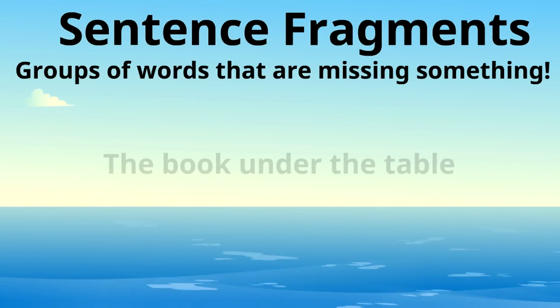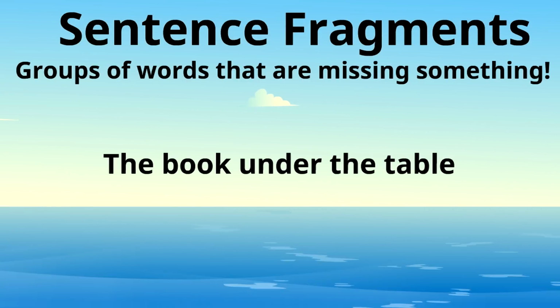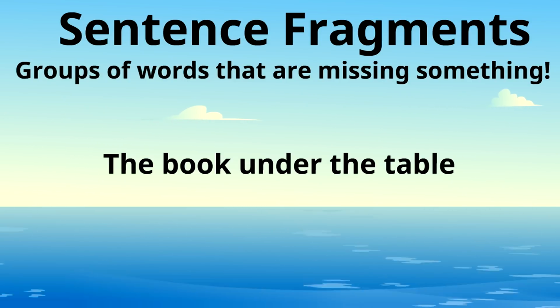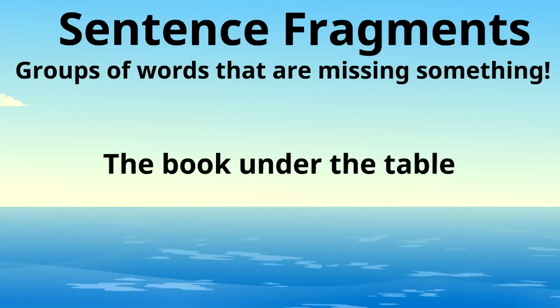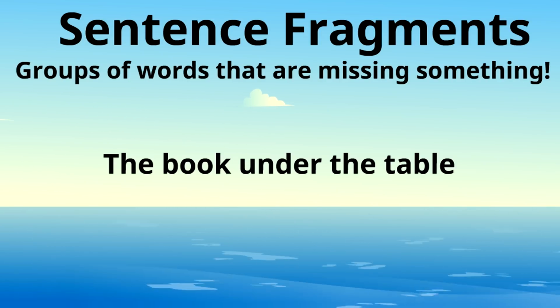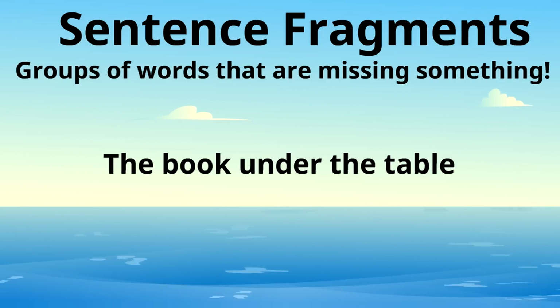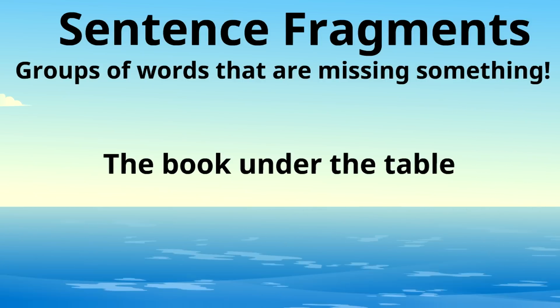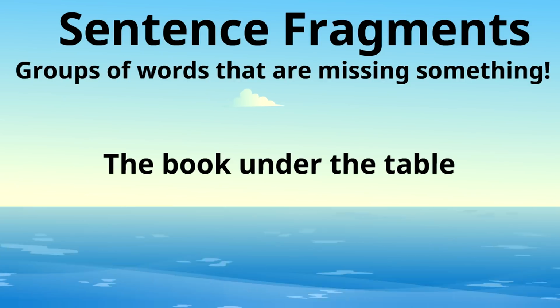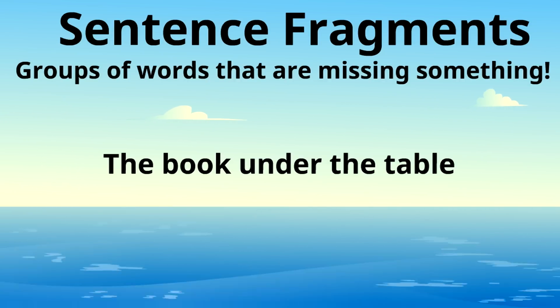Like this. The book under the table. What? The book under the table? Where's the verb? There's no verb. It has a subject, the book, but there's no verb. It doesn't tell us what's going on with the book. What about the book under the table? There are so many unanswered questions. This is not a complete thought. The book under the table is a sentence fragment.